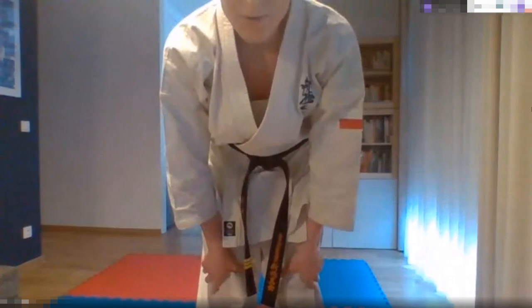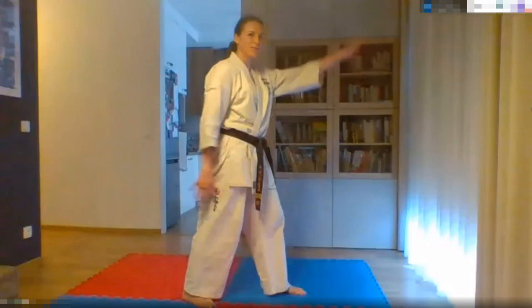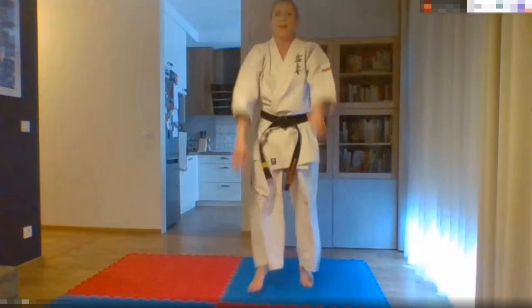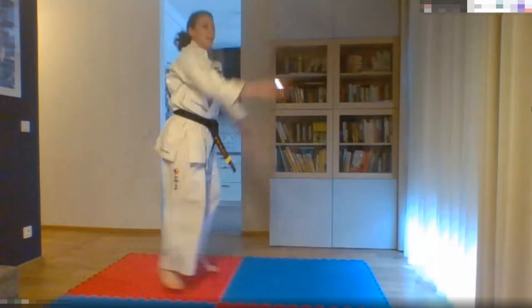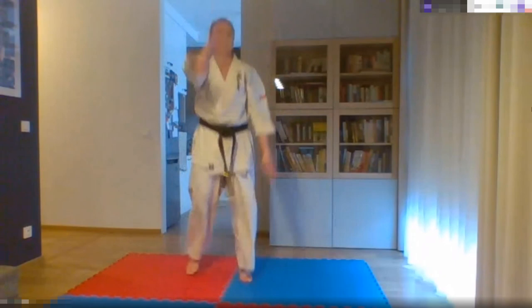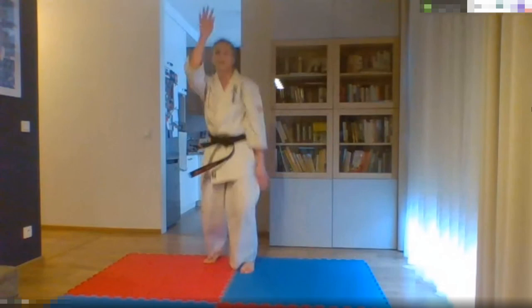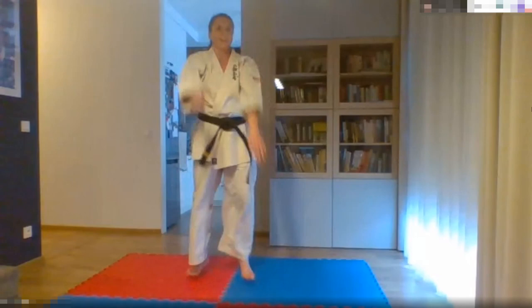So the next one will be the jumping jack, but with the arms forward and legs forward. See? Hajime. Right leg in the front, left hand in the front. Bells on your feet. Try to pull arms a little bit in the back. Great, great, great. 20. Make it faster.